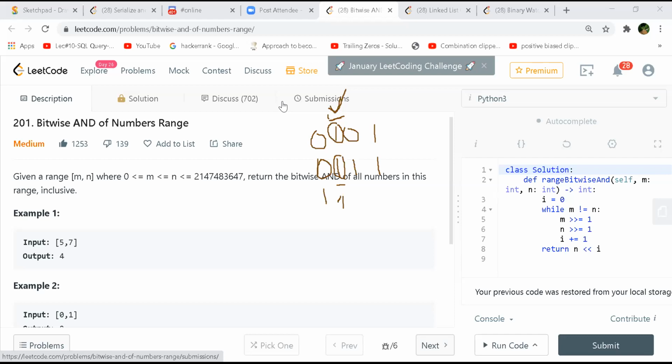Yeah, but in this case, how many numbers are you going to have? You will have only 0, 1, 1, 0, correct? And that's all. You're not going to have anything more, right? Because 7 is the last number. So the distance between these two will always be the same. So if we have to have a 0 in between this range, I think in that case your this bit will have to be set along with this bit. So you cannot have this bit set at the same position. So that will never happen, right?